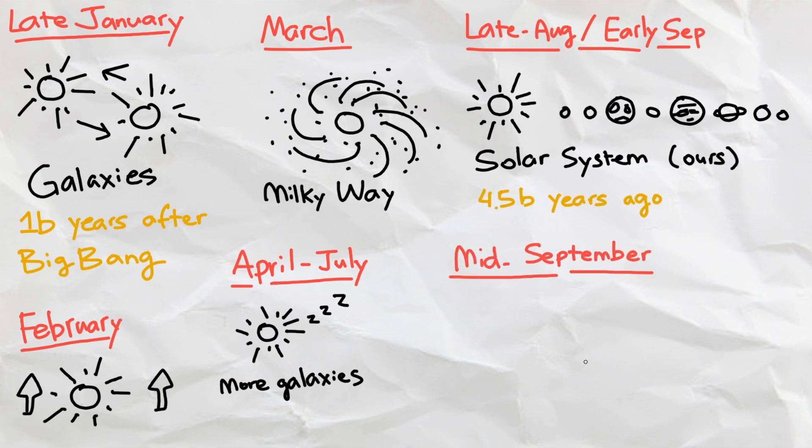But we would have to wait until mid-September for the first life to form on Earth, which is around 3.5 billion years ago. How did life form on Earth? I will probably cover it in a different video eventually. And now the cosmic calendar really picks up.